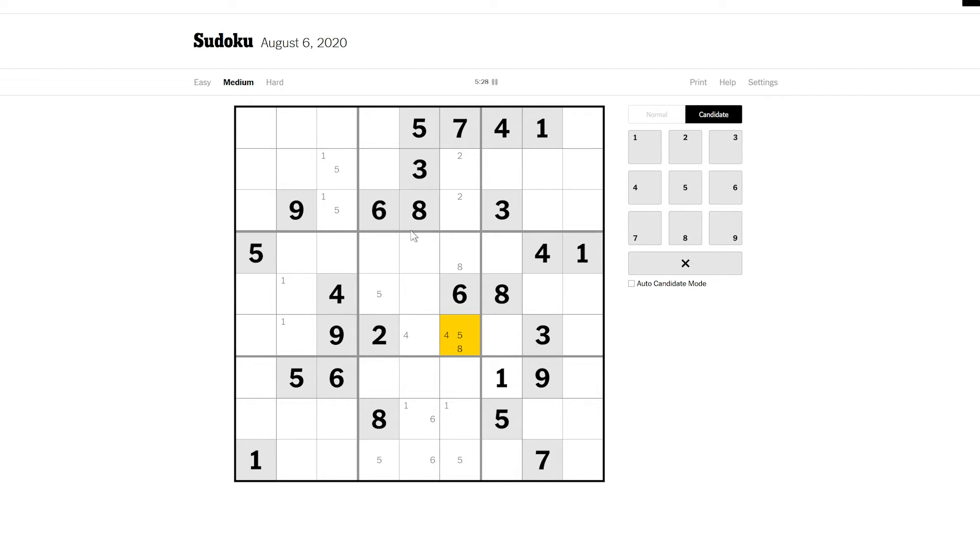Let's move on to eights. We've got these two eights locking a pair of eights over here. This eight and that eight interact as well, locking this cell and these two cells, leaving me a pair of eights here. And finally, this pointer pair of eights pointing upwards — that eight locks the eights into these two cells where I've already got an eight on one of the rows. So that gives me another eight. When I look across from these two eights, I've got three positions again, so not much to do there.